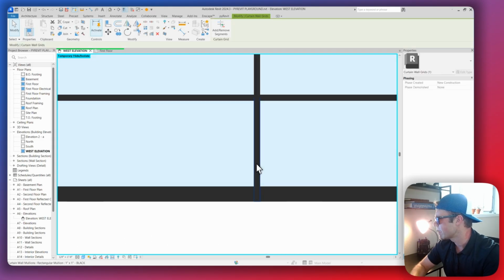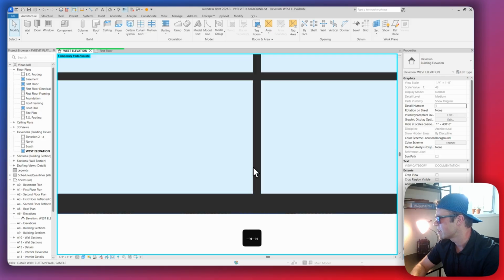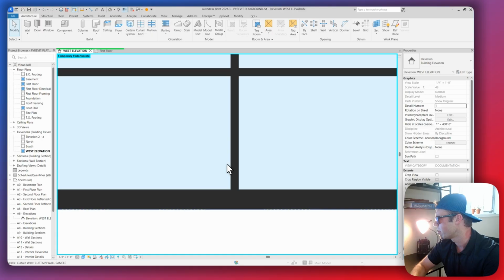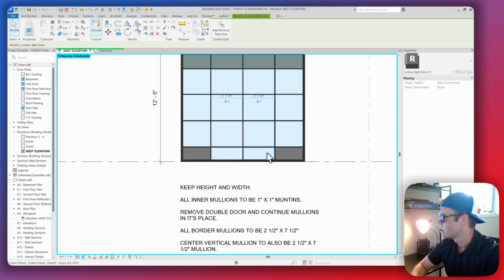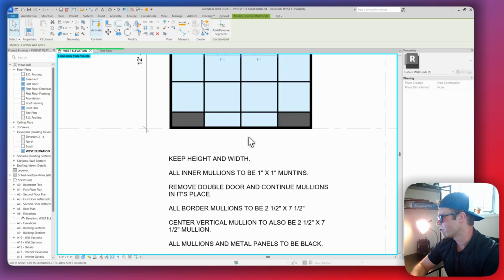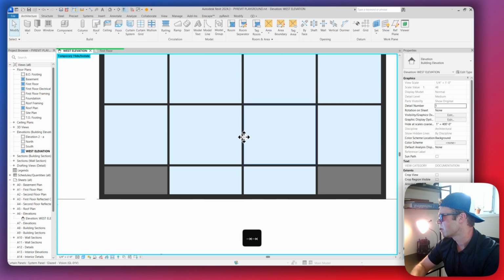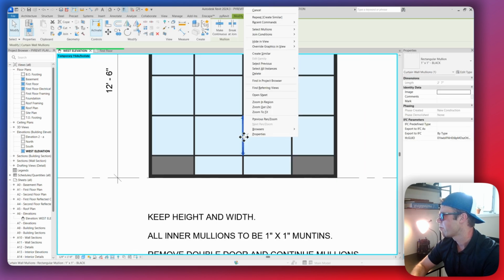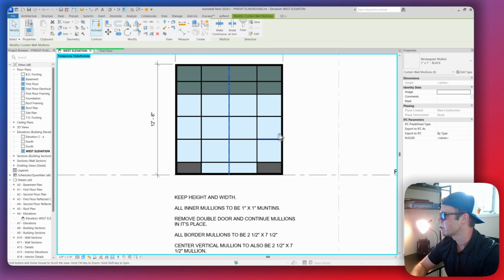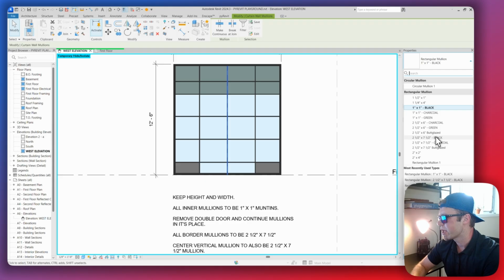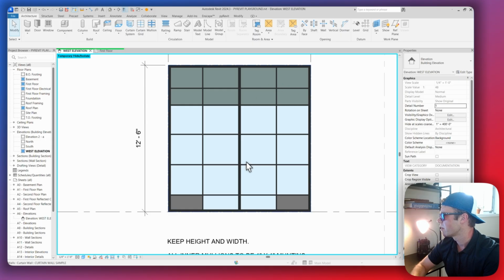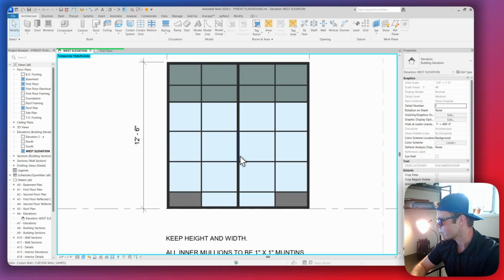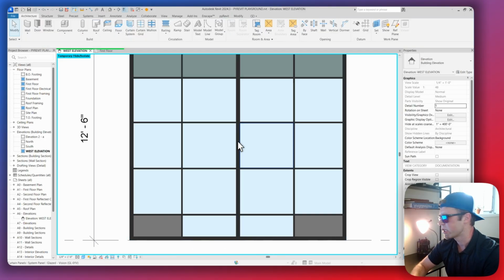And one little trick, if you can't tab onto the grid line, it's actually because you need to be on the edge of a mullion to tab onto a grid line, which is very strange. But that's just the way Revit works. So now I have the grid line tabbed, finally. And we actually don't need to move the grid line. We just need to change these mullions on it. So let's actually tab a mullion itself, select that, right click, select mullions on grid line, change this to the one we just created, 2.5 by 7.5 black, which just means that this is one panel, right? And this is one panel because these are 1 inch mullions applied on top of the glass. This center mullion is actually splitting the glass.